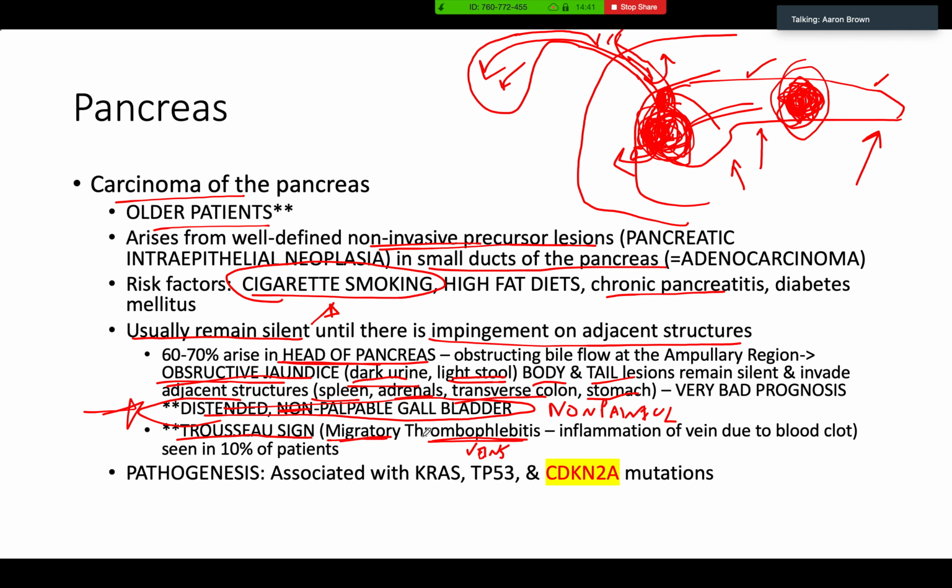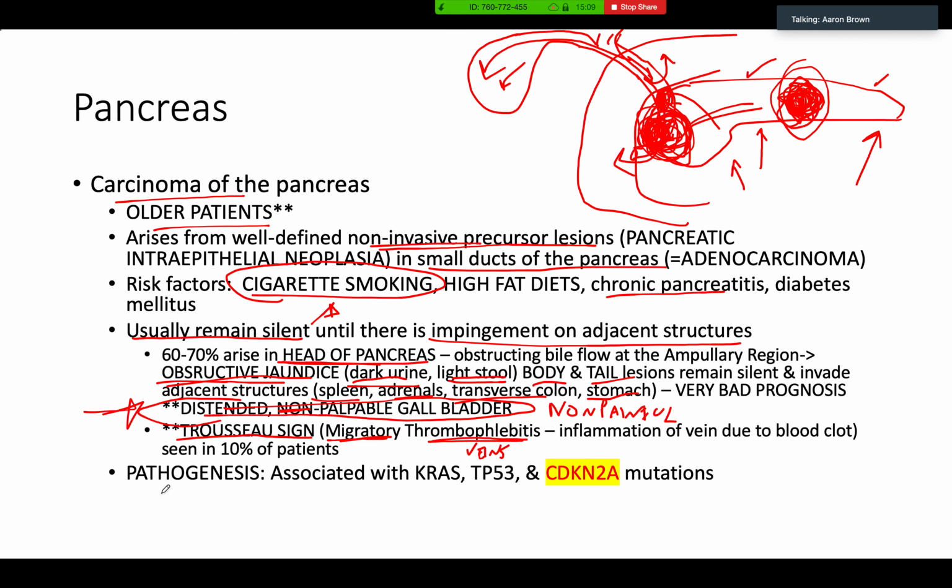And so this is what they're going to tell you. I have a mass in my arm, it went away. And then the week later, I had a mass in my leg, it went away. Not a lot of things present that way. Usually if patients get a mass, the mass stays. So if they start saying something like this, think about maybe these little masses are thrombi that are forming, and it is associated with pancreatic cancer. So definitely we want to have our suspicions high for that.